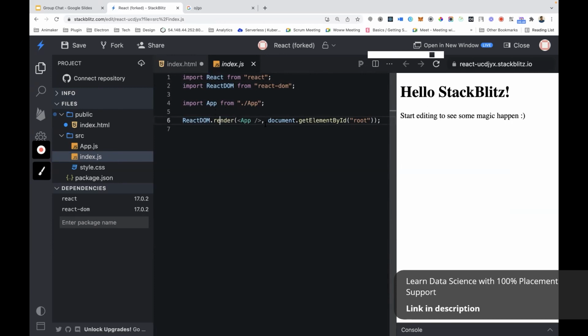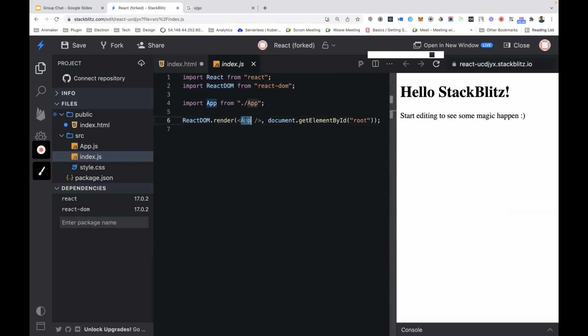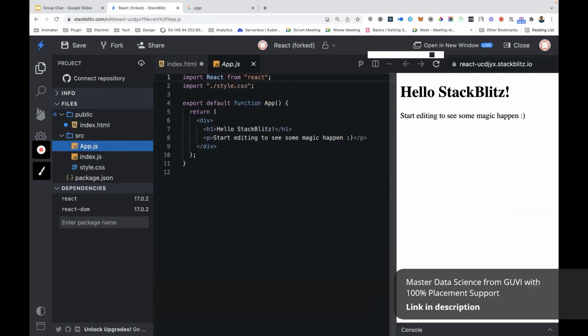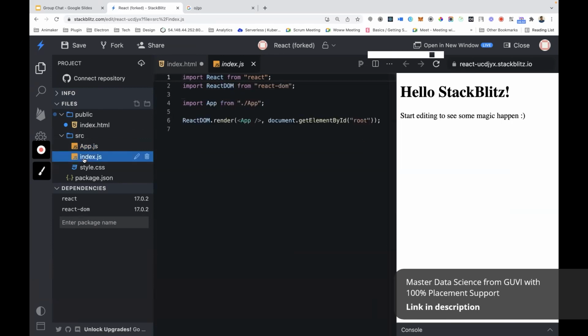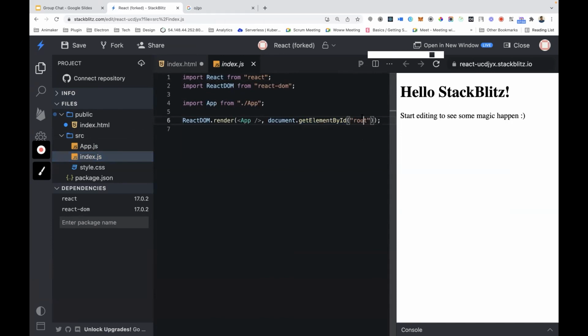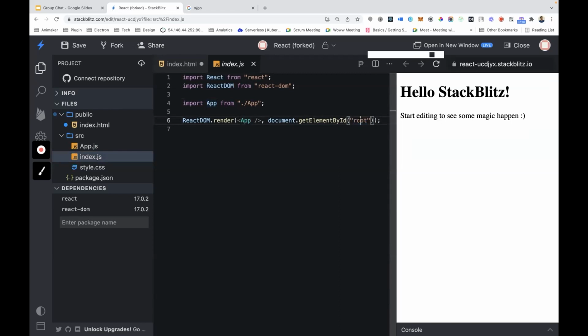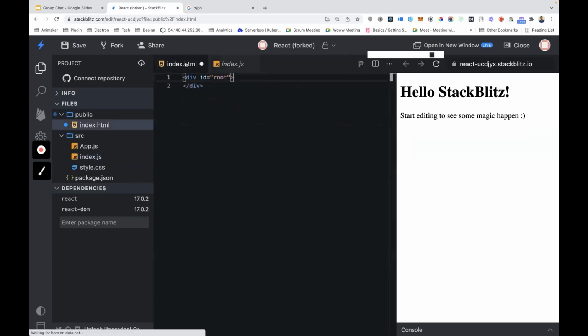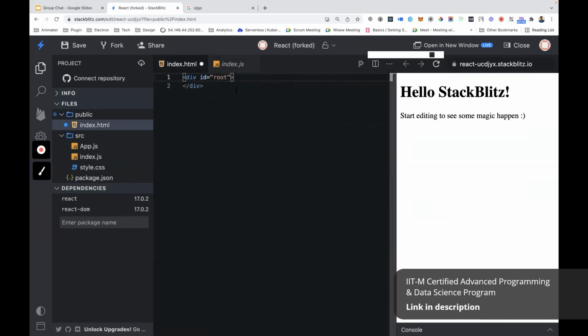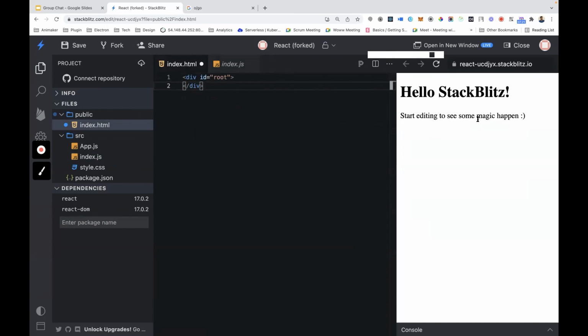The render method has two arguments. The first argument is the component that I have created in React, the already created component. The second is document.getElementById('root'). So what will happen if I run the application? The App component will render, getting the element by ID from the root, and this root element has been added in the index.html file. That's why this page looks like this, with the content displayed in the page.